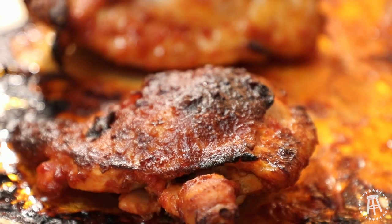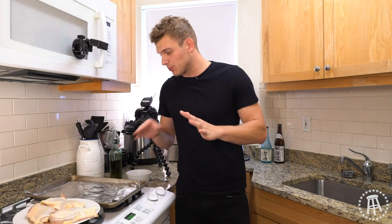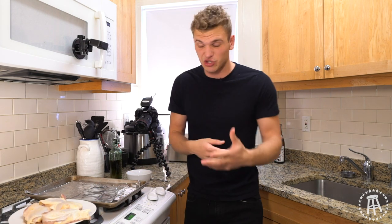On this episode, we're making spicy Harissa chicken thighs. Let's get cooking. I'm a private chef, cook for money. Okay, guys, for this recipe, super, super simple. All you're gonna need, some chicken thighs. I got bone in, skin on, that's important. We wanna cook that with all the flavor in there. We want that crispy skin.